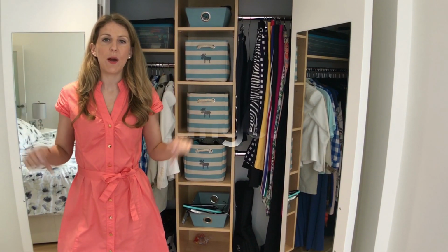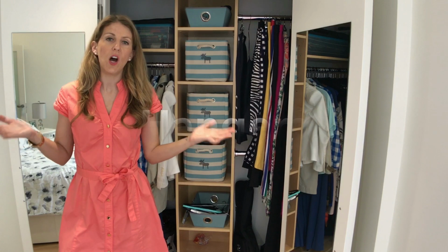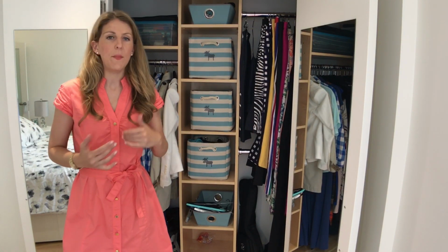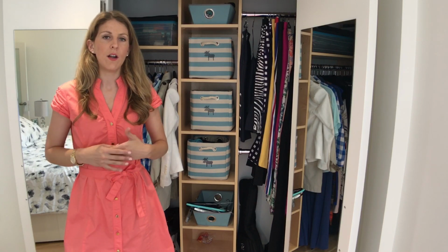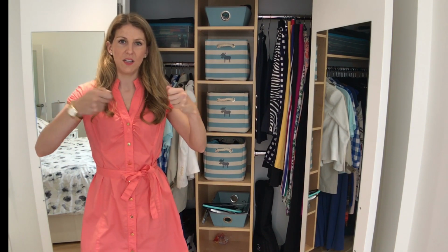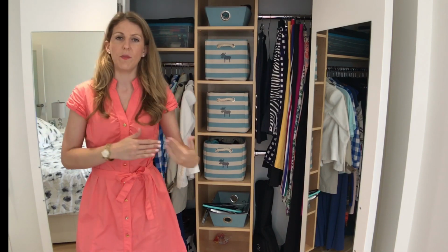This week we are talking about hangers and how to hang your clothing on those hangers properly. So let's get started. First things first, I want to say I'm not a real fan of the dry cleaner hanger. I think clothing isn't meant to be stored on those hangers, it's just meant as like a delivery method for you to bring it home from the dry cleaner.